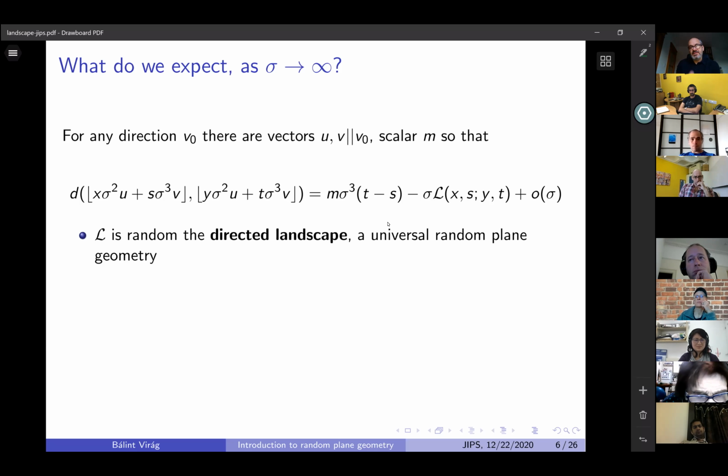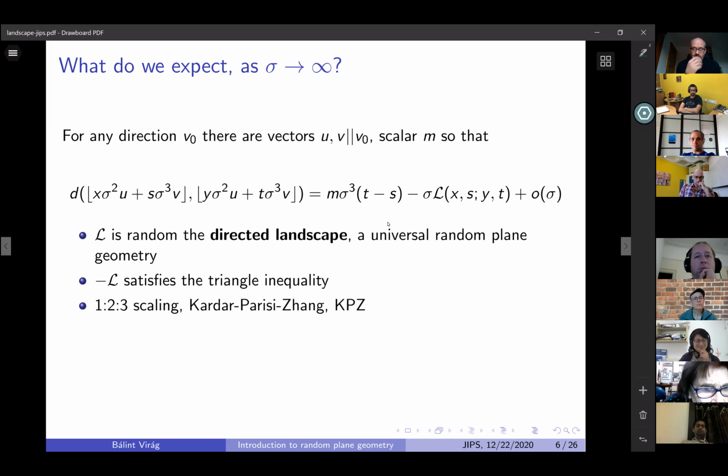So this is the asymptotics that we expect. There is a minus sign here, as you see before the L, which is funny. That's just because traditionally we didn't look at distances, but we looked at last passage percolation, where instead of trying to get there fast, you wanted to collect many cookies along the way. So that's a change of sign in the story, and that's why the minus sign.